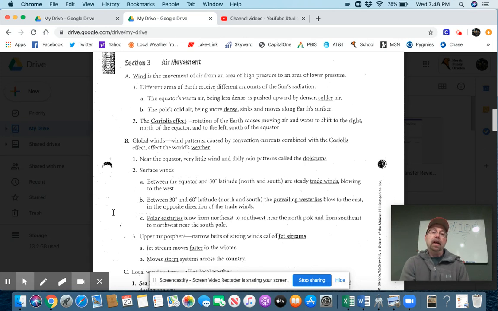All right. Now, other places where it's cooler, you have colder sinking air. Hot air rises, cold air sinks. Cooler sinking air comes down from the atmosphere, hits the surface of the earth, and spreads out in all directions. That's high pressure. Because if there was a scale at the surface, the air pushing down or moving down towards the surface, it would push on that scale and raise the number, right? So that's higher pressure. So air moves from high pressure out to lower pressure.